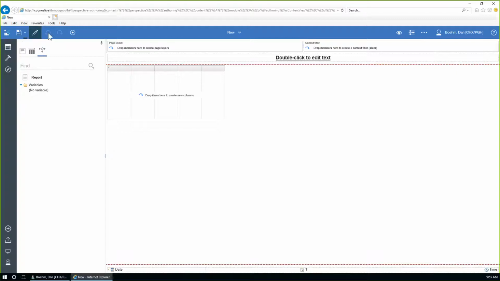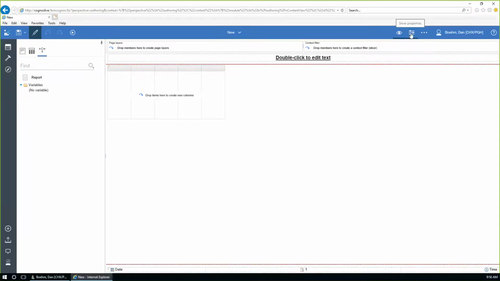You have an Undo button, a Redo button, and then you have a Run button, which will allow us to test our report in any format we wish. So we'll come back to that button in a minute. The switcher is the switcher. It does what it does. That hasn't changed. Moving on, you have this eyeball, which is known as the Page Views button. If you click on it, you'll see that there are 3 views that we can use while writing a report. Click on it again to close that menu.